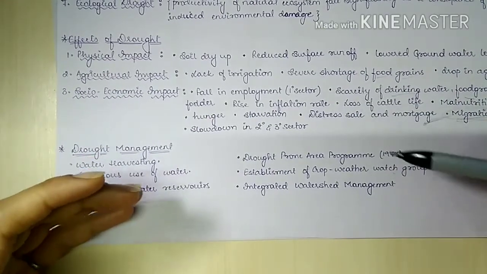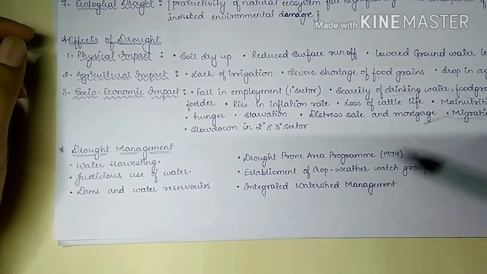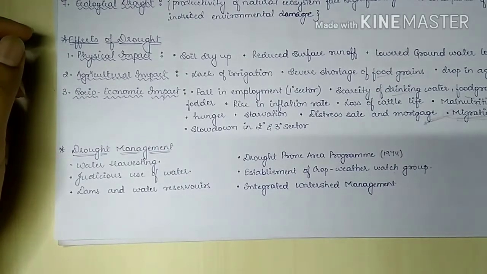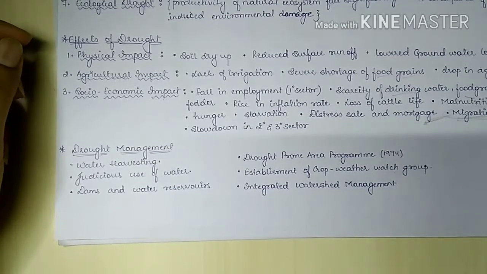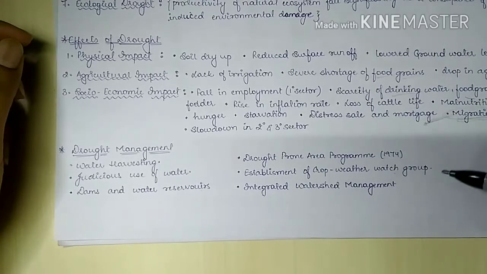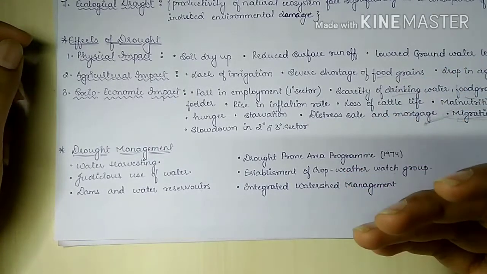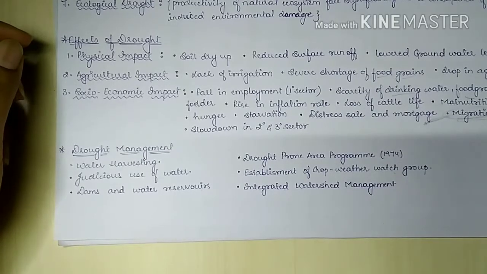Next is the drought prone area program. The drought prone area program was initiated in 1974, and it was changed from a relief and employment oriented program into a program that aimed at drought proofing. This drought proofing was done through adoption of an integrated area development approach which sought to mitigate the impact of future drought by stabilizing both production and employment. This program was considered a long-term measure for restoration of ecological balance by conserving and developing the harvested land.